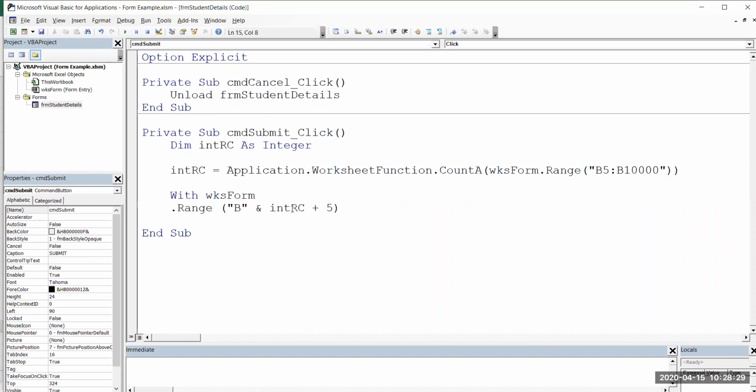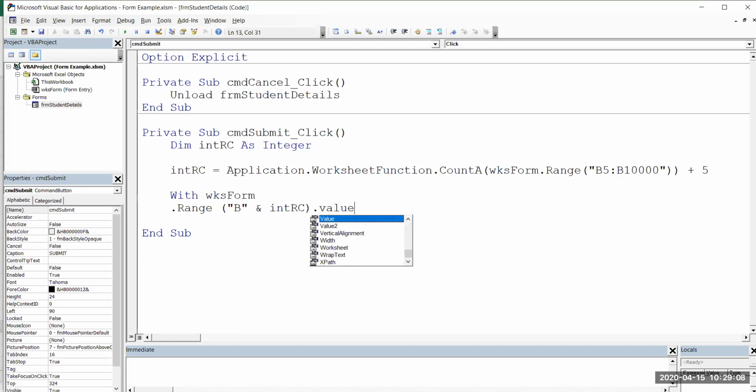So that row count will be 0 and it will add 5 to it to start printing it from the fifth row. See, this is one case, or what you could do is you can just give this plus 5 right in this place. I'll take count, I'll add 5 to it. So that I just have to use int rc. Either way, see, if you give plus 5 here, in every line I have to provide plus 5. Instead, I'm just giving that plus 5 over here.